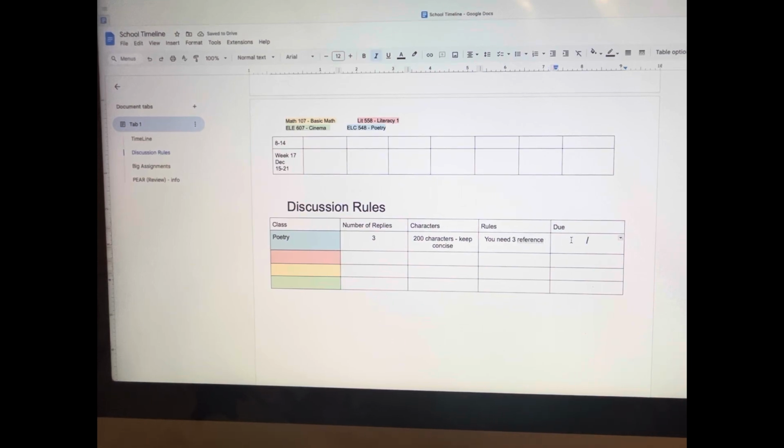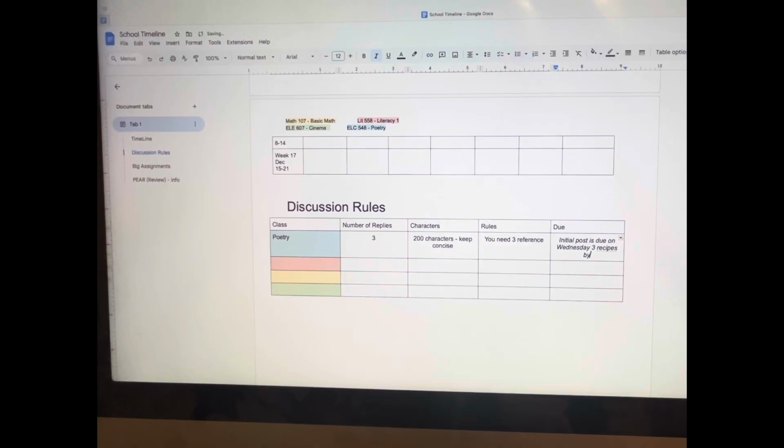Okay, and then we have the due date. So majority of the time, the professor will tell you your initial post is due on Wednesday, and 3 replies by Sunday.